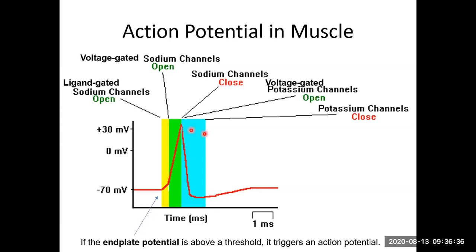When the potassium channel opens, will potassium go in or out of the cell? Which part has more potassium, extracellularly or intracellularly? Intracellularly, right? Because in a cell, potassium is high. So we have a lot of potassium in the cell. When the channel opens, potassium will flow out. And potassium ions are positively charged, so when they flow out, the membrane potential will become negative. All right, so that's the action potential.